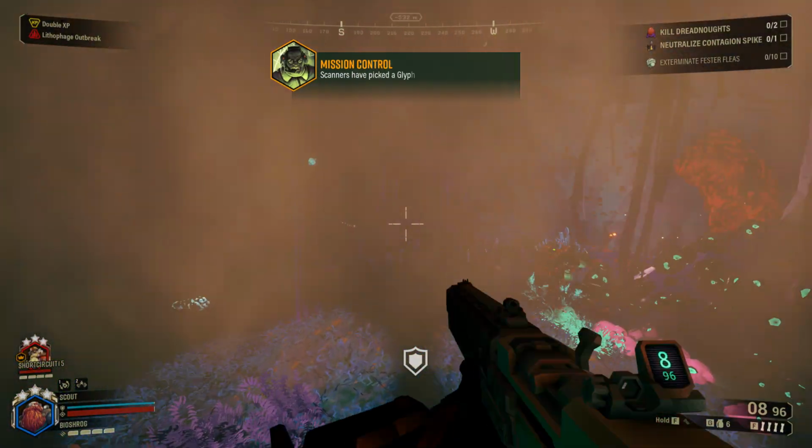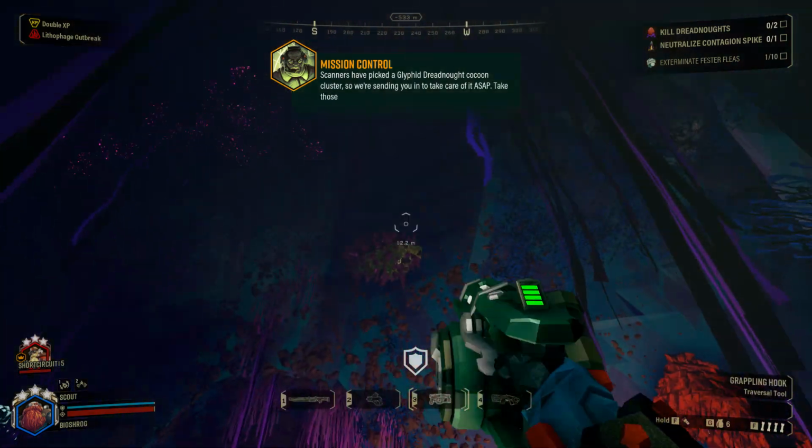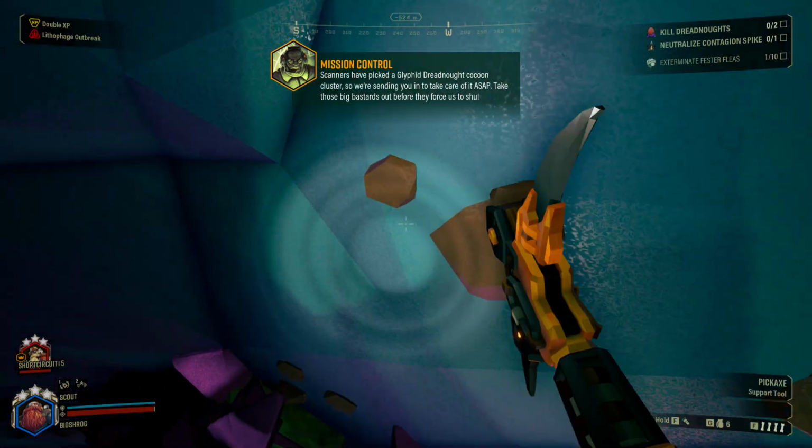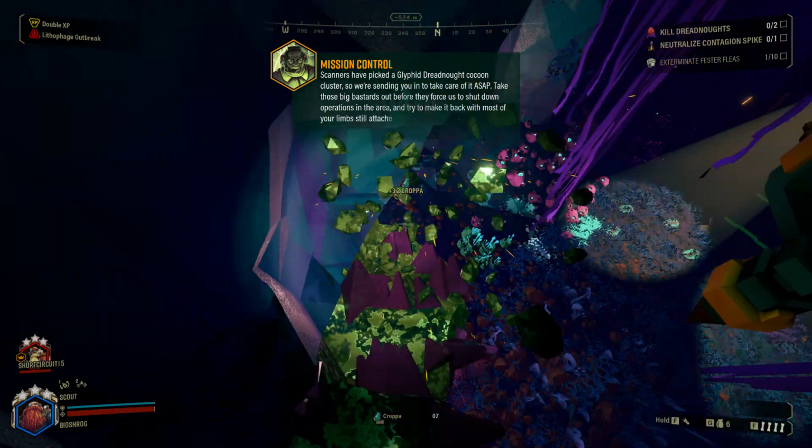Scanners have picked up a glyph dreadnought cocoon cluster, so we're sending you in to take care of it ASAP. Take those big bastards out before they force us to shut down operations in the area. And try to make it back with most of your limbs still attached.